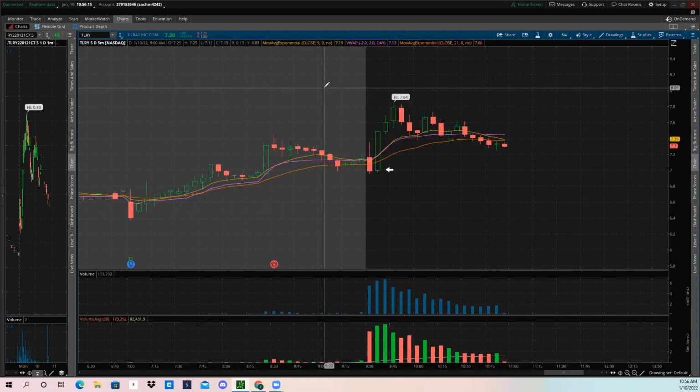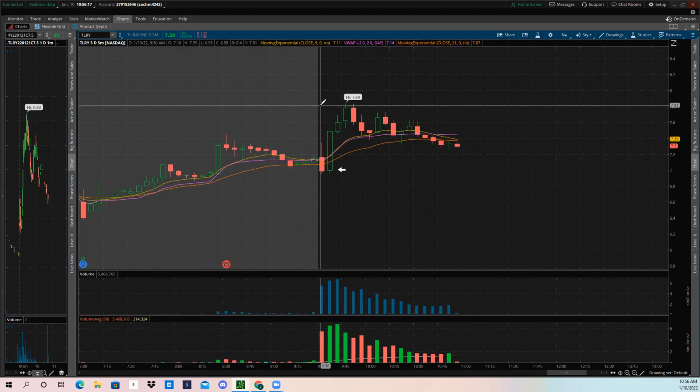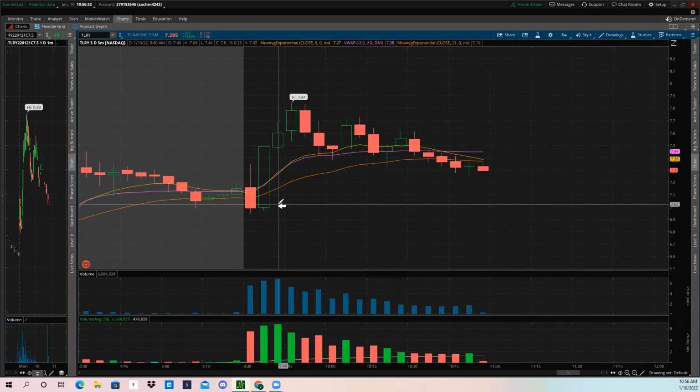Okay. So we're looking at the 5-minute chart right now. We're using my 5-minute day trading strategy with the EMAs. I have a tutorial video on how to use the EMAs and set them up, on the top right-hand corner of this video. But basically this little arrow right here was my entry, and I called out the entry in the Options Trading Tycoons Discord.